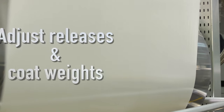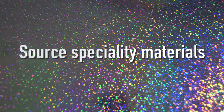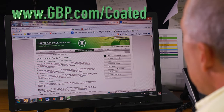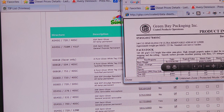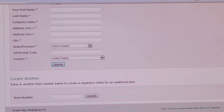Best of all, we adapt to your needs. We can adjust releases and coat weights on structures. If you need specialty materials, we can source those. We can custom design packaging to address individual handling requirements. And, we create individual service programs that help control and maintain inventory. Our website keeps you informed on new product offerings, items available on TIP, and gives you access to detailed data sheets, regulatory letters, and more — all at the click of the mouse.